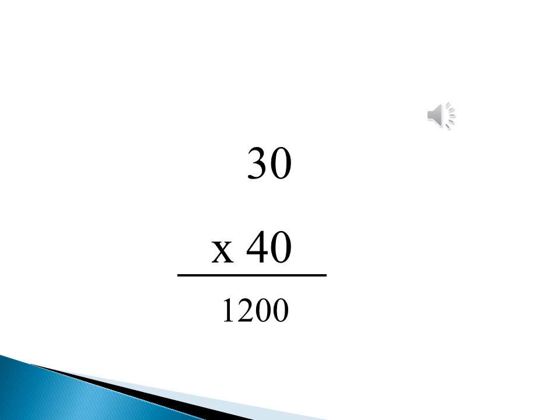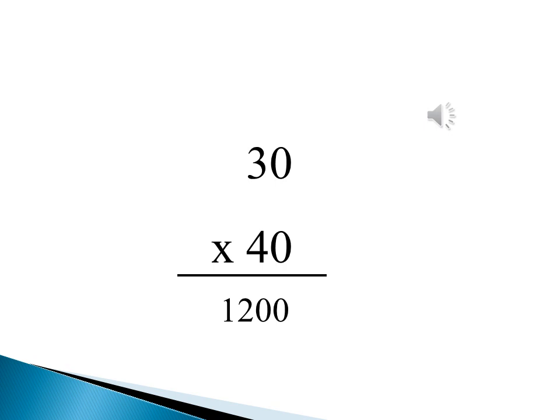Let's see how to multiply 30 by 40. I told you before, when I see 0 in my unit house, I have to put it down. What about if I see 0 in the first number and 0 in the second number, in the unit house of the first number and in the unit house of the second number? Put them down, okay? Then multiply the rest of the numbers.